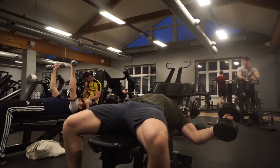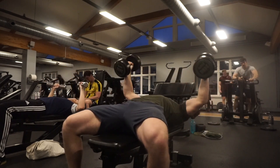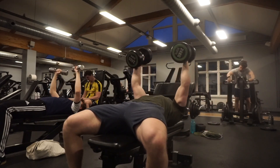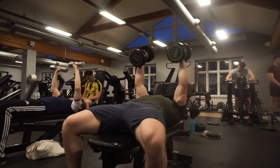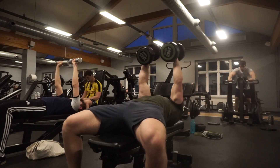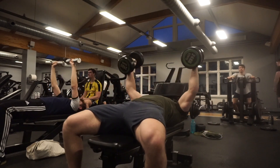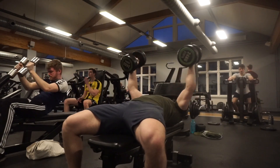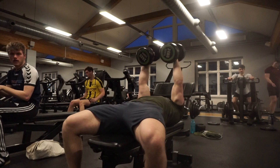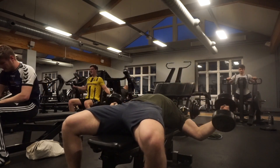Moving on to the highlight of the training — the dumbbell flies. My goal was really just to get 20 reps with 24 kg; that was the goal of my whole training that Sunday. I managed to get 20 reps with 24 kilo dumbbells — a plus-2 reps PR. It's crazy that I started at 10 reps 9 weeks ago and have just kept adding one rep every single week after that. The first couple of weeks I started a little bit away from failure, which allowed me to recover and build up more strength so I didn't begin hitting failure too early.